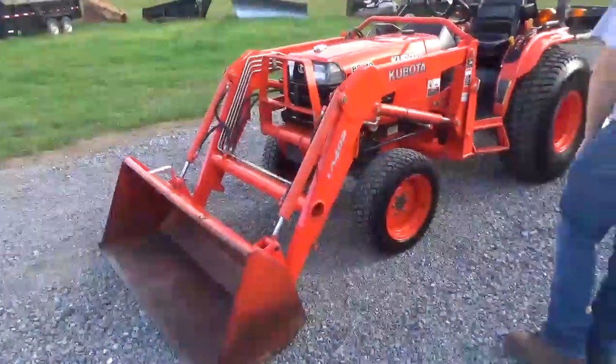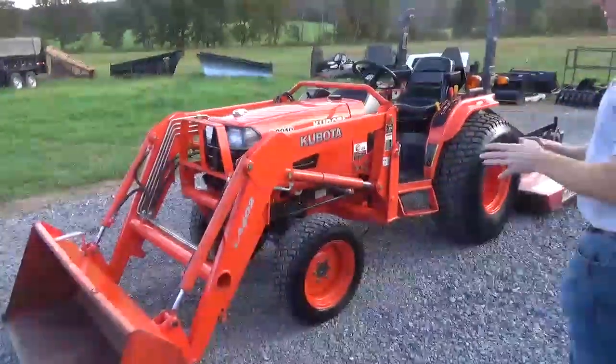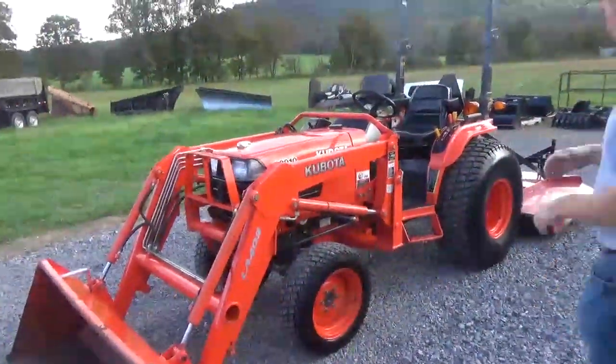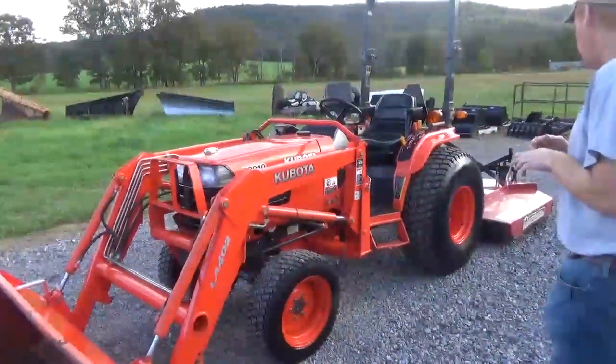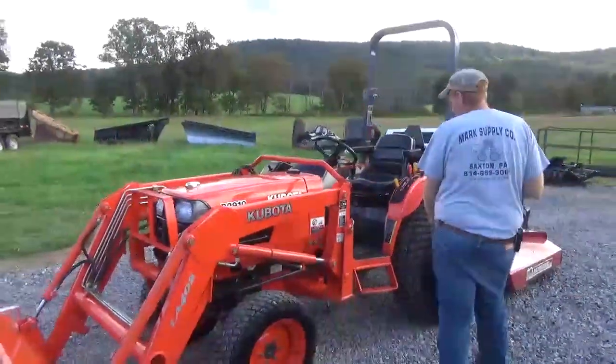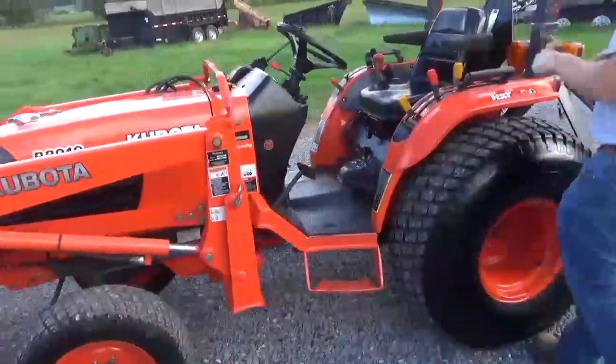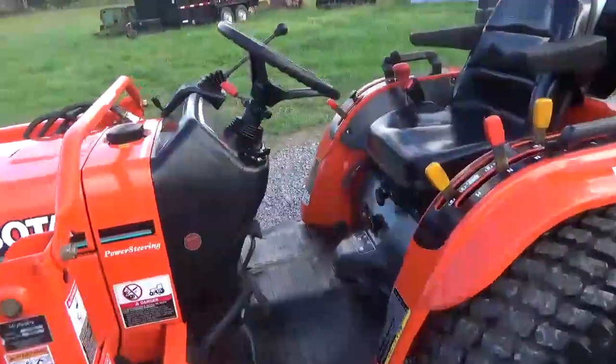Front tires are about 65%, but they do have some dry cracks on the outside. I'm just pointing that out. It's only on the front tires, not on the rears. Rears are 75% plus. It is a turf tire package. There's some aftermarket paint touch-up on the tractor that can be found anywhere. I'm going to go over the controls real quick. I'll head to the other side.